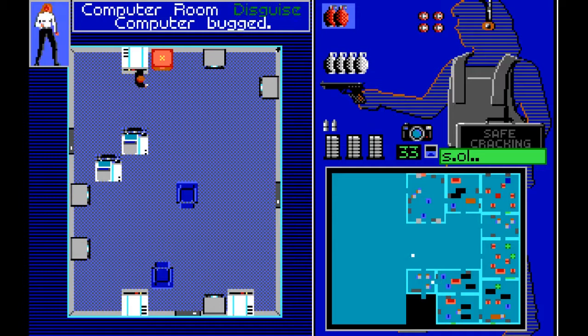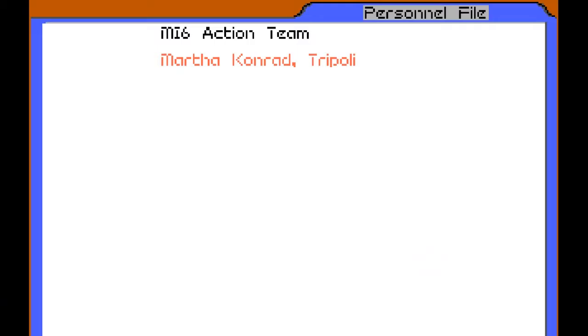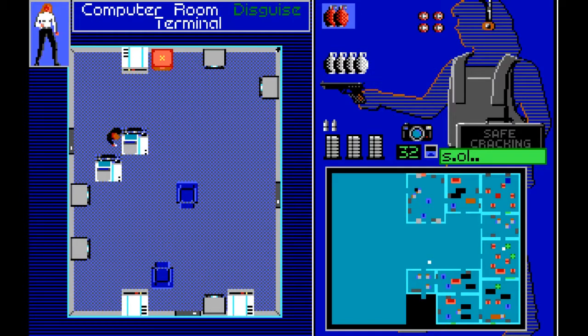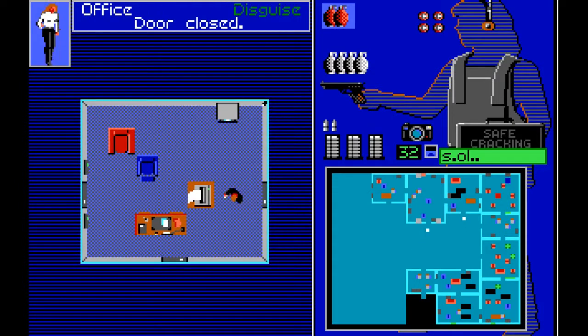And, ooh, a floor safe. Okay, so this is one of the better pieces of information. This shows that the only person in MI6 that is part of the plot is Martha Conrad, who is in Tripoli. Where's Martha Conrad? I had that written somewhere. Oh, right here. So, actually, she is in the building that I'm in. Did I already grab that letter? I guess I did. What the hell? I guess I already grabbed those at some point.